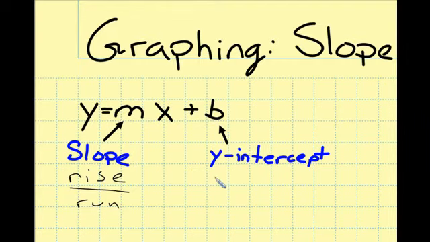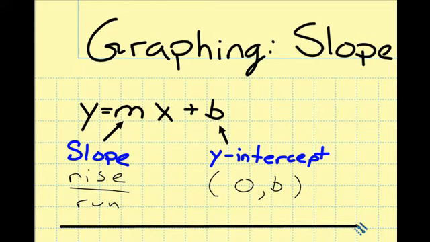The y-intercept is a point located at (0, and then the y value). However, in this equation, the letter b represents that. So this is going to be the information that we'll use when making the graph. So I'm going to go ahead and box this information up, and we'll keep it for later use.